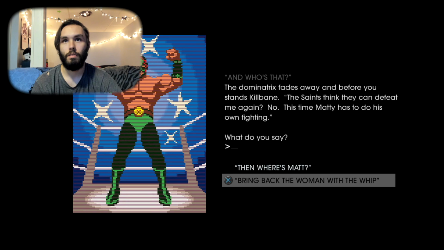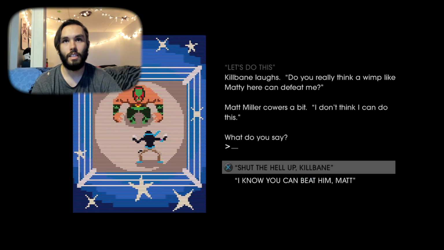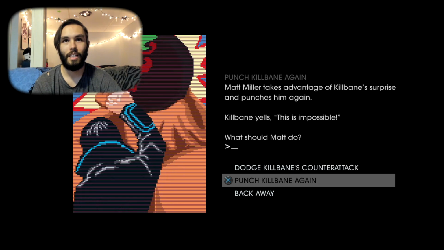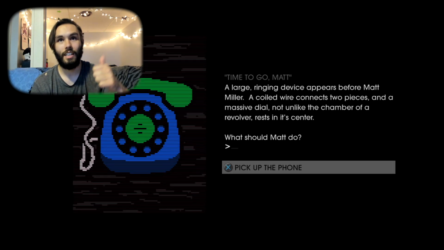Bring the woman with the whip. Where's Matt? Okay, let's do this. I know you can beat him, Matt. Punch Killbane. Punch him again. Punch him again. Oh, he did it. And I told you, kid. Let's go, Matt. Pick up the phone. Yes! Real quick! I remembered so much of that, and that's so weird.